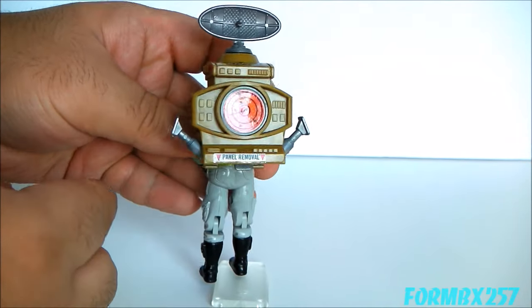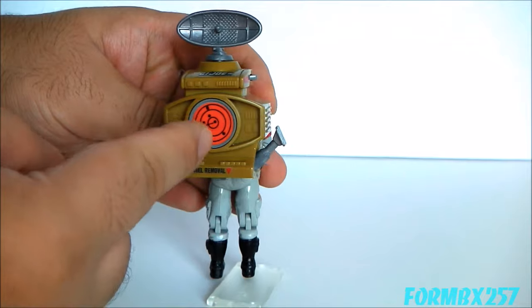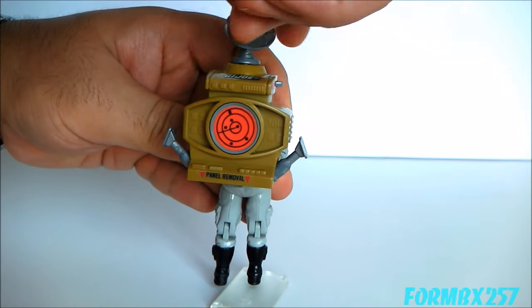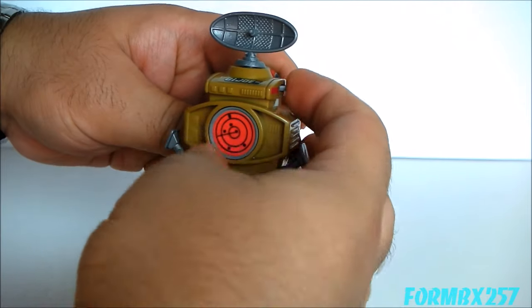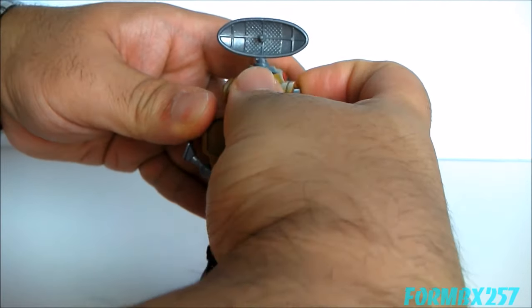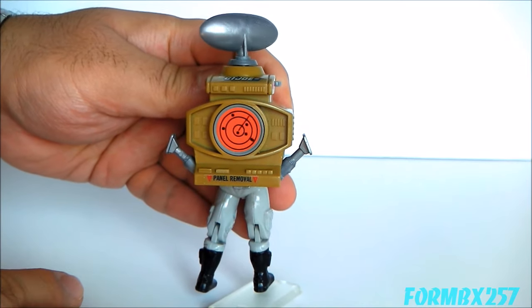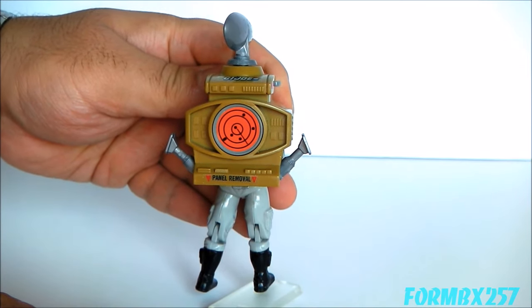However, there is one bright spot, and that is you can still use the radar in the backpack form. Let me just flip this around again. And I guess this thing is visible to whoever is standing behind him.